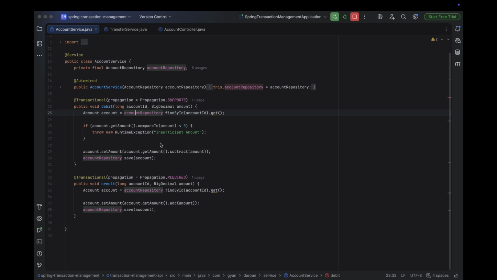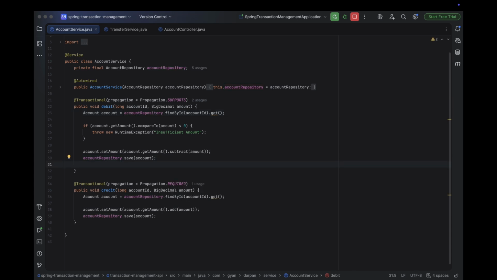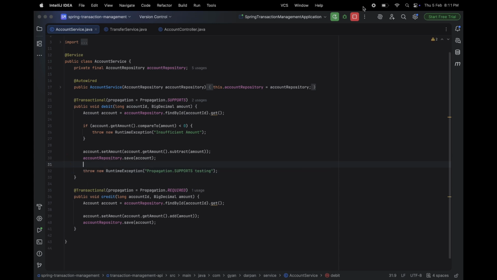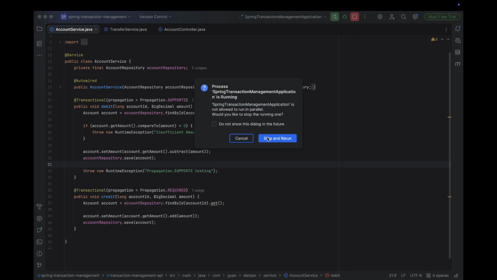Now I'm going to throw an exception directly from the debit method. Remember, this debit method is using Propagation.SUPPORTS, and it's being called from a REST API that has no transaction. Alright, now let's start the application.